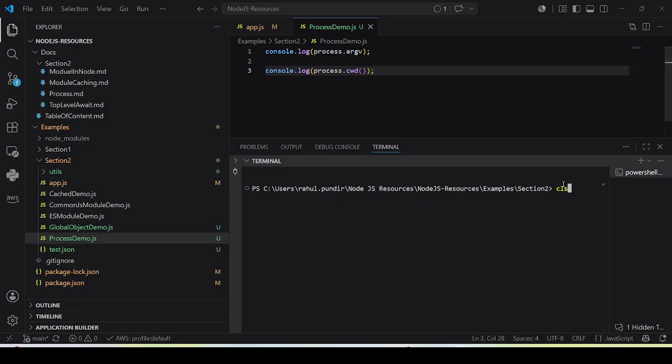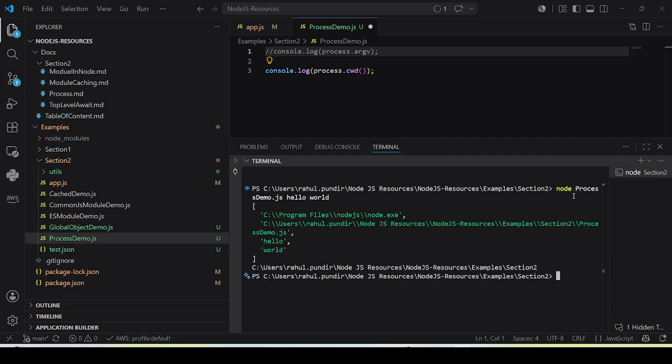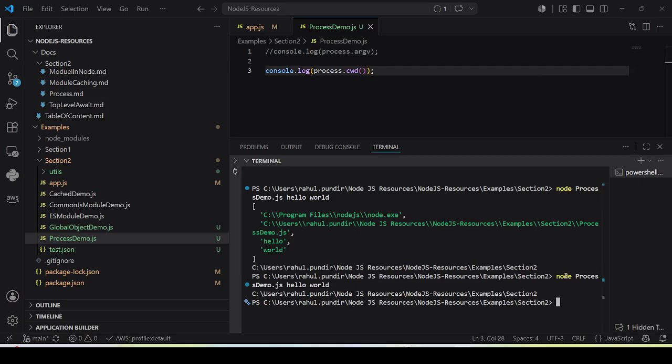Okay, let me run here, and let me comment this for now, and let me run. Okay, I think it is not saved again, and yeah, here you can see that it returns the path C to section 2. Okay, so generally it returns the directory where this file exists.